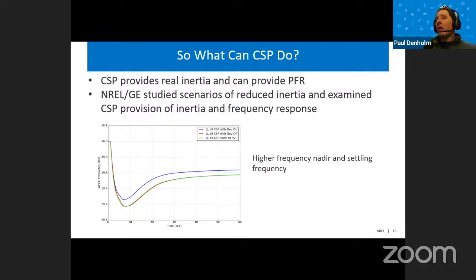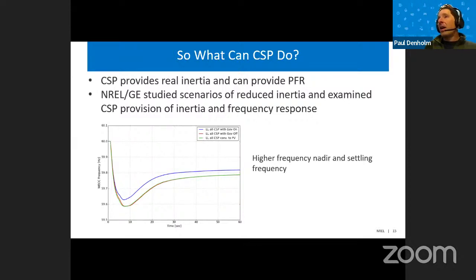So the lower curve, the green, and you can kind of see some red under there, that's the case where we have just a bunch of PV in the system, and you see a rapid decline in frequency, and it falls down to what we call the frequency nadir, or the lowest frequency, of just under 59.6 hertz. So that's fine. It is above the under frequency load shedding point, but it's starting to get close. And so the question is, what can you do to prevent it falling so much?